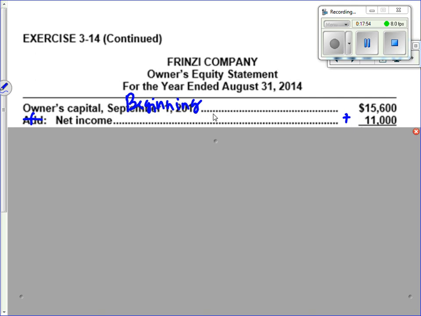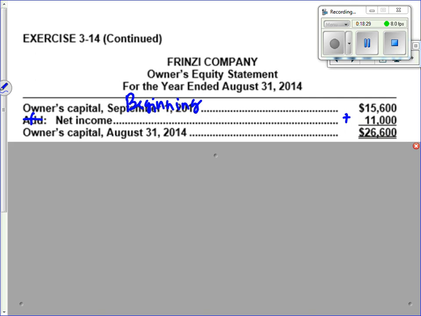What's a hit against owner's equity, typically? Drawing. Do we have any drawing? We don't have any drawing on here. So I'll even have some students put minus drawing and they'll plunk a 0 out here just so they get in the habit of we add net income, we subtract out drawing. My example doesn't show it because there was none. But if you want to put minus drawing and then put a minus 0 over here, you are welcome to do it. It's not like you'd have points taken off though on a test.